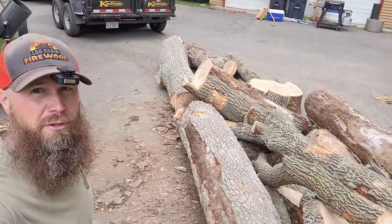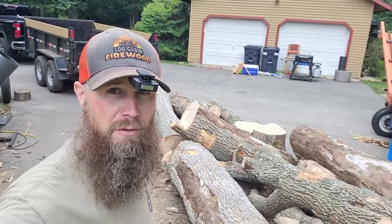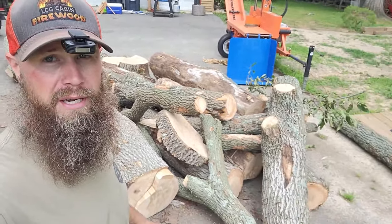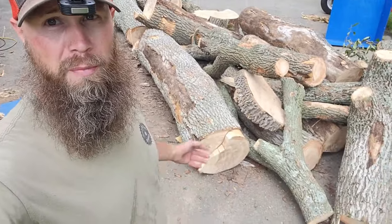Well, that's a pretty good load of logs here. And it was the best kind of load of logs. It was free. And it's a good load of ash. And actually, ironically, when we dumped that load of pine, I was gonna load up some gum that he had over there and bring it over here and continue splitting it. But my tree guy saw me outside and said, hey, I've got ash, come get it. So we went and got it.